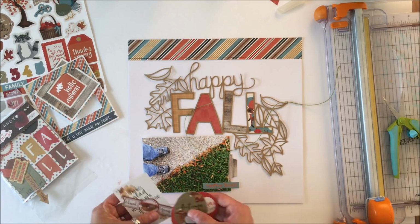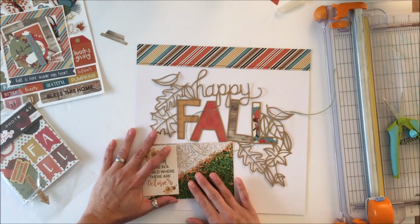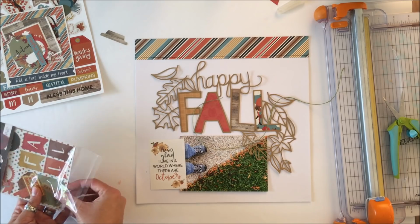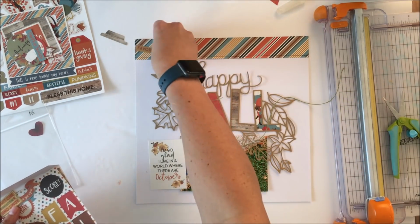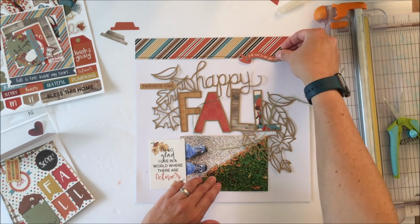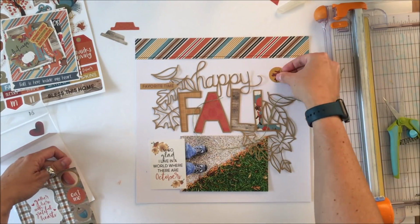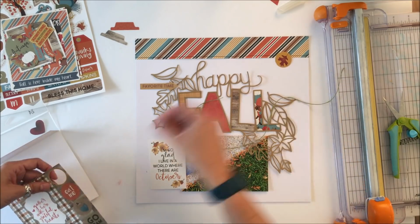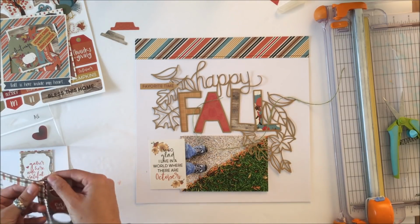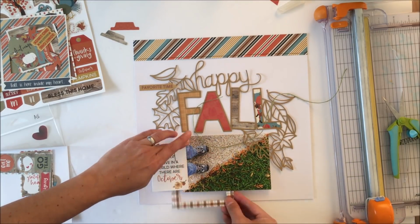So this picture is of fall last year. What I love about fall is that I get to wear sneakers, hiking shoes, and hoodies. And I had created this picture. I think it was one that ended up going on social media, probably just on Instagram. And it created a diagonal across the photo. And I just liked that visual play. And I wanted to document things that I love about fall. And I found that sentiment that was in the cards of the kit that was perfect for this layout, and it says, "I'm so glad I live in a world where there are Octobers," because here in the hemisphere that I live in, October does mean fall. I realize it doesn't for all of you, but it was a perfect sentiment that really just captures the feeling of what I wanted for this layout.